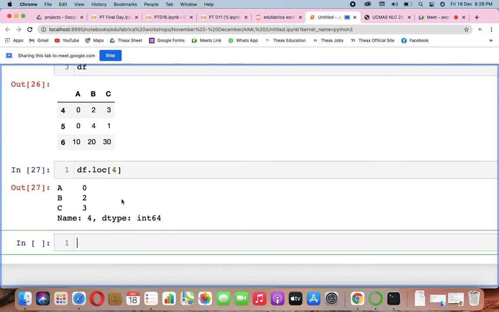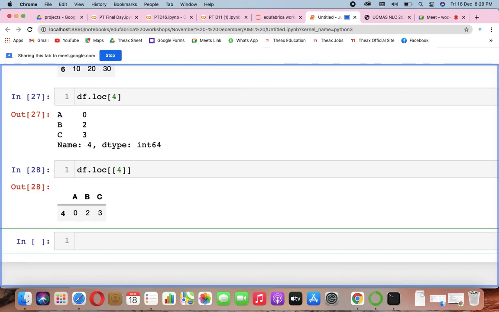One bracket stands for the series, one dimension, and in pandas, as I said, you only have up to 3D things. The 3D one we are not going to learn because that is the panels, okay? That is not included. So 2D is your data frames, okay? And this would be working. If you want to find the 2D data, what you will be doing is df.loc with two different brackets, here and 4. Now you'll be getting a data frame. I think it's clear, right?